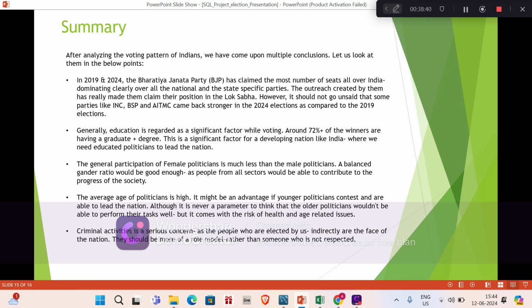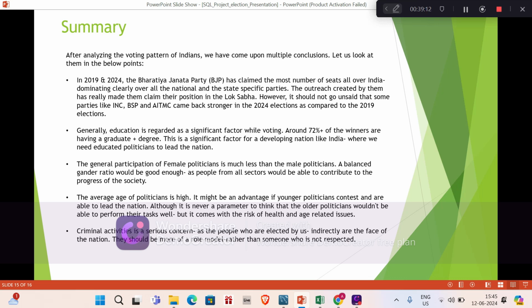Okay, so a balanced gender ratio would be good enough, as people from all the sectors would be able to contribute. Okay, and the average age of the politicians is high, so it might be an advantage if younger politicians contest and are able to lead the nation. Okay, although it is never a parameter to think that older politicians wouldn't be able to perform their tasks well, but it comes with the risk of health and age related issues.